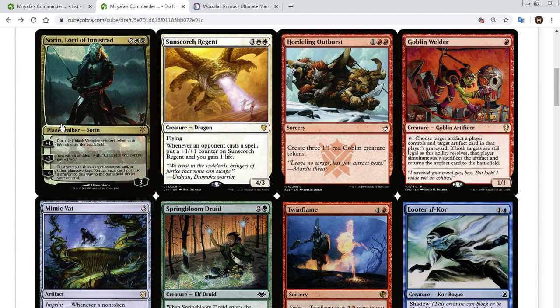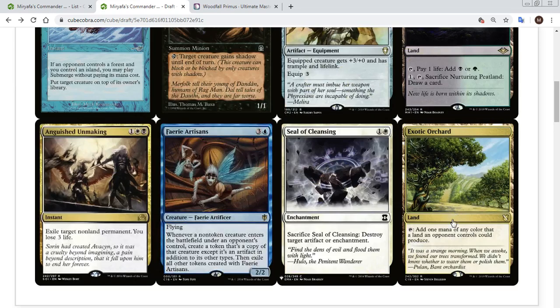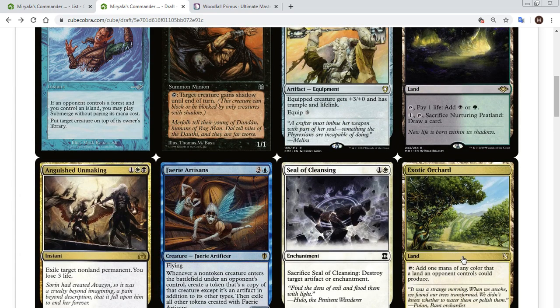This card is primarily here for a black-white token deck. I think Springbloom Druid and Looter Elcor are the choices here. And I'm going to take Looter because it's cheaper and draws cards.